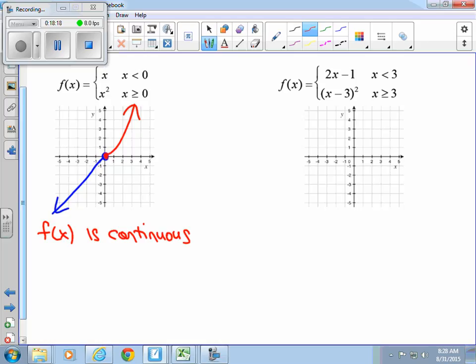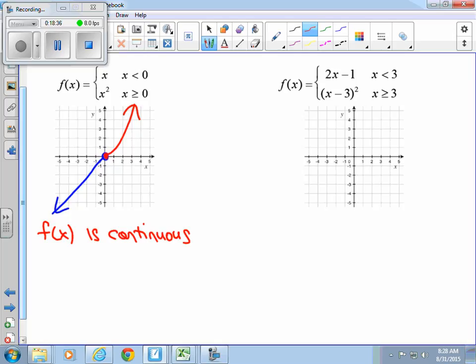On an AP problem, you would get a point for just making the conclusion, but then there would be more points for the justification. So don't forget to actually say the answer. Even if you miss the justification, you would get points just for the answer. You usually will. So then I have to talk about why.